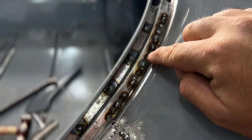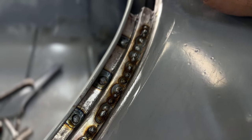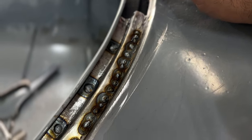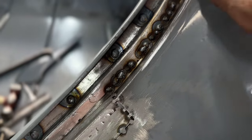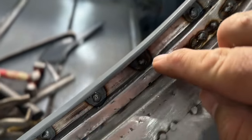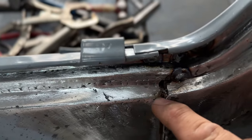This area right here, except for right here where I'm going to relief cut a little bit and bring this in so I can make that other piece that goes here reach this edge right here, is fully welded from here to there. Just got to clean that up, prep those welds, and then all the plug welds are filled on the inside all the way to the other piece.